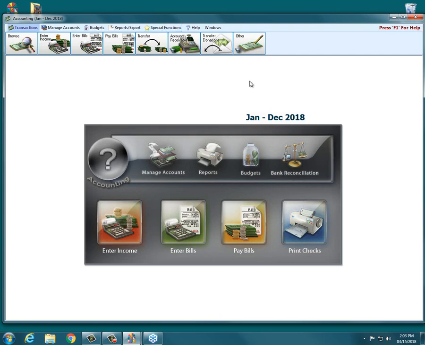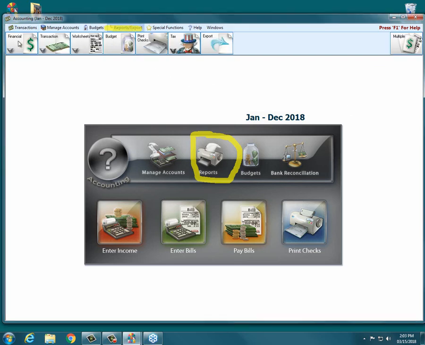As we discussed yesterday, there are various ways to access the reports. We can either go to reports here in the middle. Let me get my highlighter out. Reports here. I'm awfully fond of going up to reports and export here at the top. And then when we click on that, it changes to our various menus of our reports here in the upper left-hand corner. Hopefully everybody should be able to see those okay. And that's frequently how I do it.